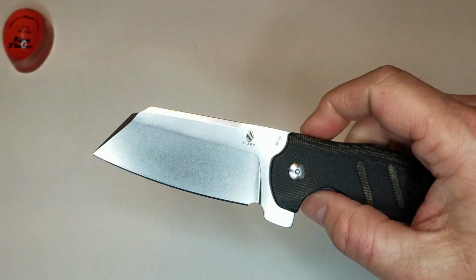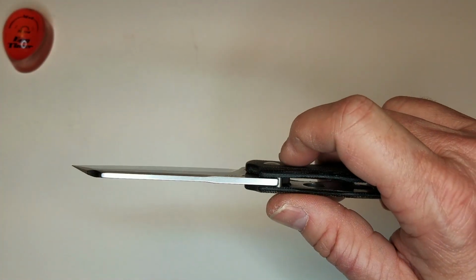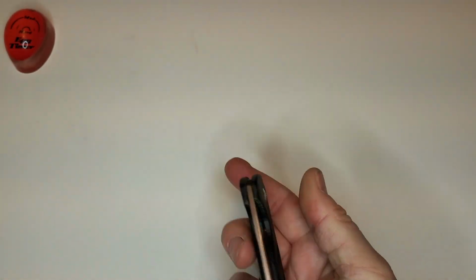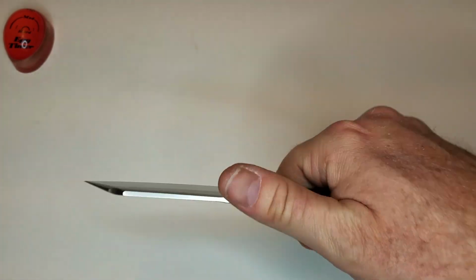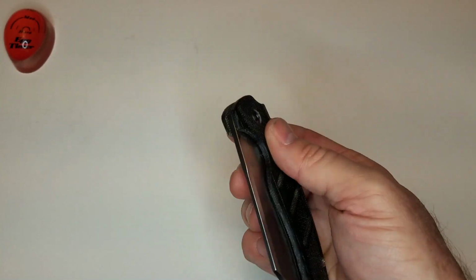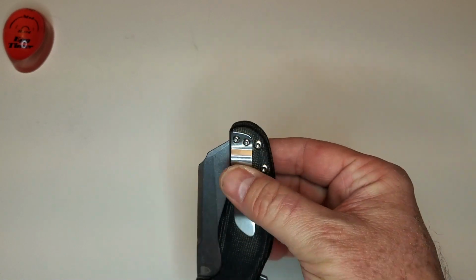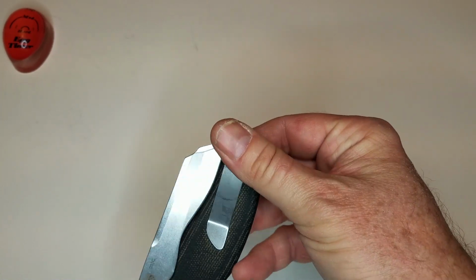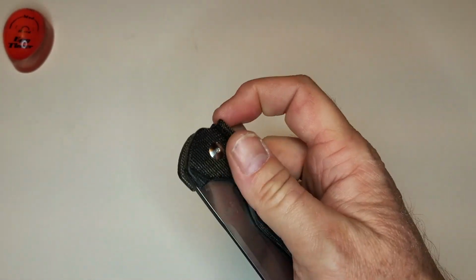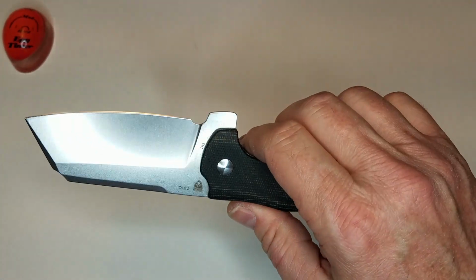Great choice of steel, and it has a great long saber flat grind, and an actually useful swedge on the top of this particular one. This one sliced fantastically straight through, and it wasn't the greatest cutter, but we'll talk about that in terms of very thick, heavy use because of those thin liners. It does have a fairly decent working pocket clip, kind of deep, but I don't mind having a little bit of thumb to pull that out, so it did work. It actually had a good enough ramp for that use. So those are really the pros of this particular one.